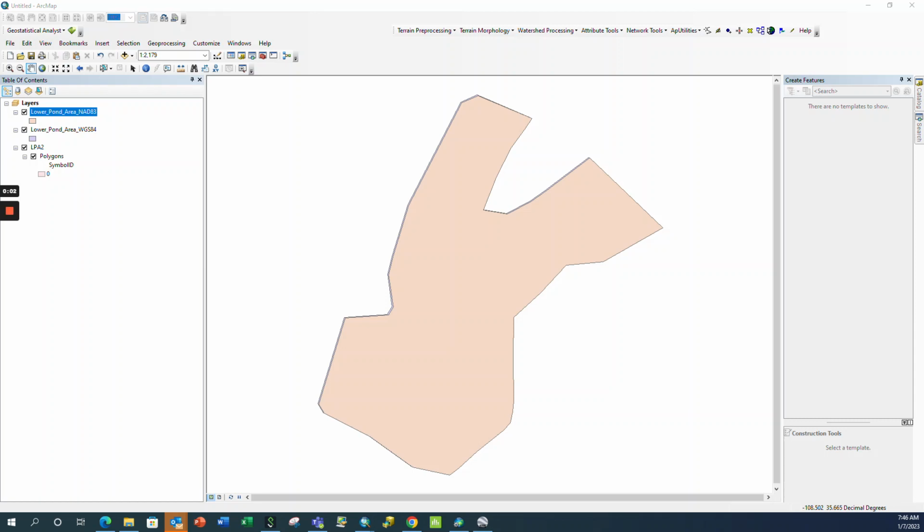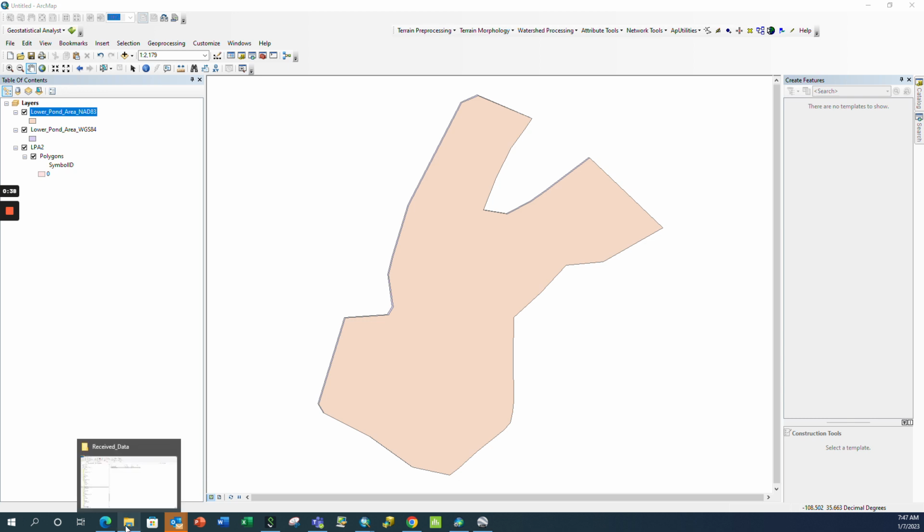Good morning. This video is intended to piggyback off of the KML or KMZ conversion to shapefile video. The purpose of this video is to show how to develop a fishnet across your site. The purpose of the fishnet is to develop transect lines or grids, whatever you need it for. But for our purposes, it's for survey design of following a transect line in the field.